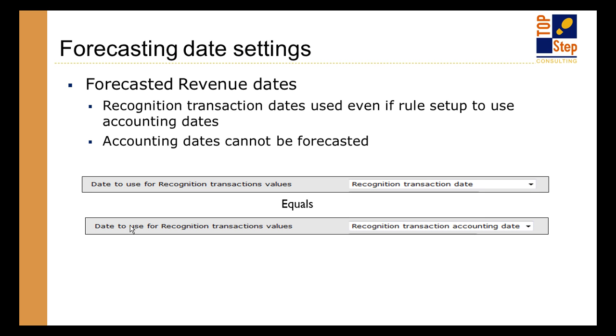So if you have any of these reports that are using accounting date, if you change it to be a forecast report and you left the accounting date value as your date index, it's just going to assume that means transaction date. Just because there's no way OpenAir can guess what accounting period you'll happen to apply to a specific transaction. So it defaults back to the transaction date when you do the reporting for it.